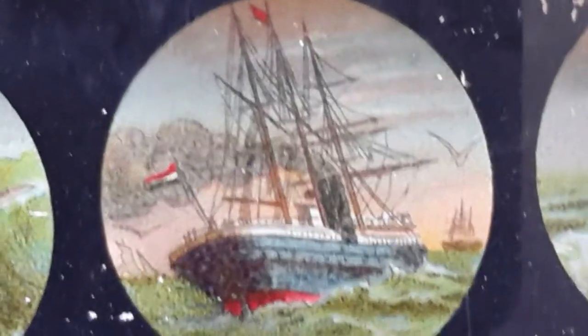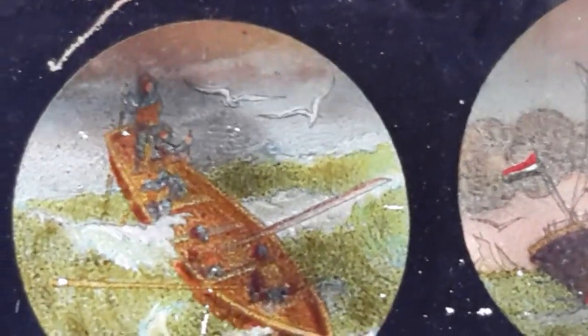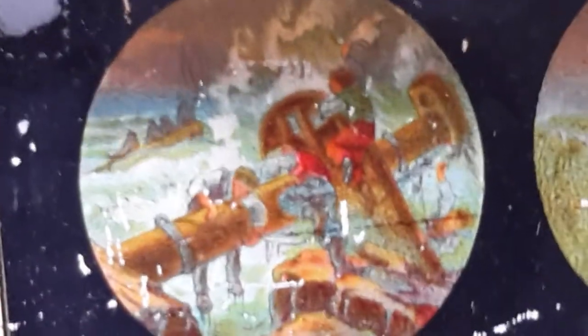Look at the detail — the seagulls. I don't think anyone's ever done a picking video on these, so this has got to be a first. There's a shipwreck right there. Some of them have a little damage, like there on the back side of that one, but let's look at the next one.